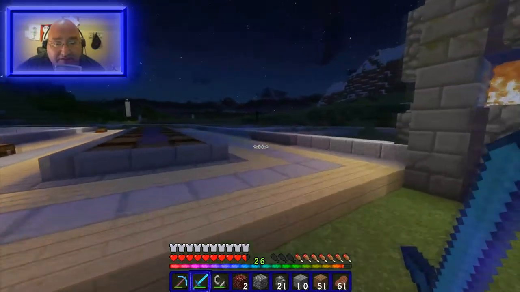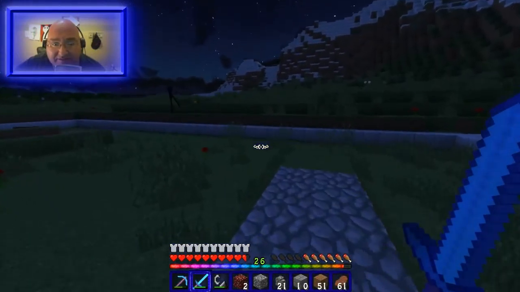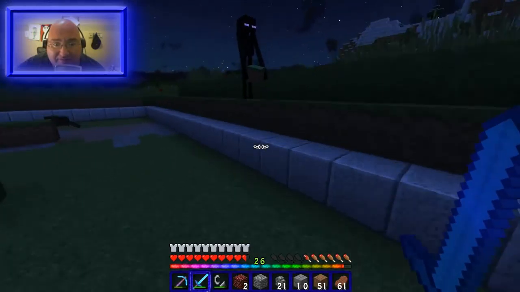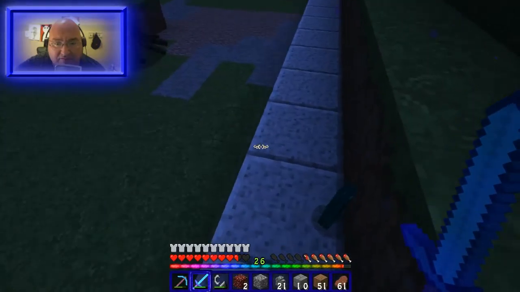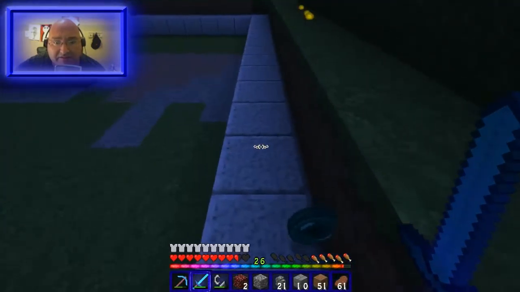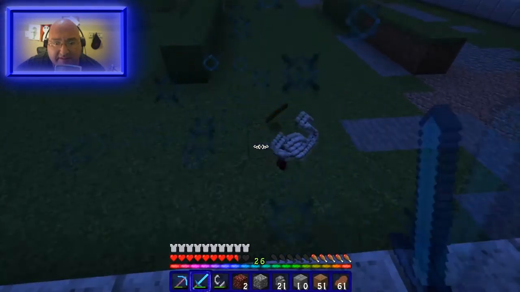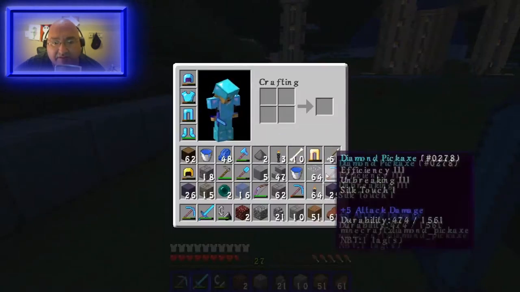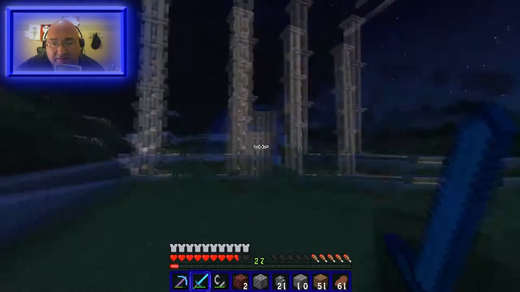Oh, another Enderman. Side quest, kill all Endermen seen. Come here, sir. Thank you. Come on. I just want these. Okay. I want to get rid of something less important. I got tons of you.